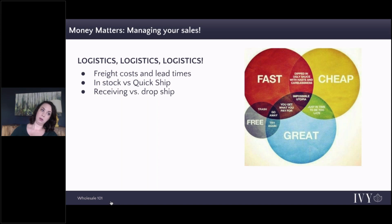So, freight costs. There's different ways of doing this. Keep in mind that freight trucks and freight companies in general ship all different sorts of things. We focus on furniture and rugs primarily, or tile, building materials, but people are shipping all over the place. So what we do as designers and store owners is we ship LTL, which is less than truckload. Because it isn't one huge truck at a time, they base everything off of weight and value, and that's what goes into determining the pricing.